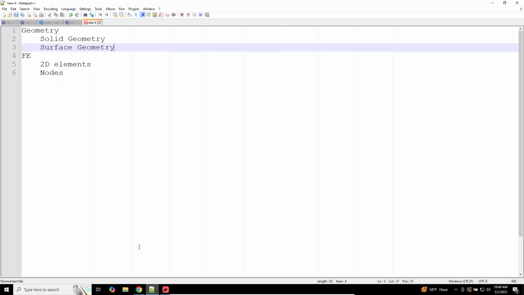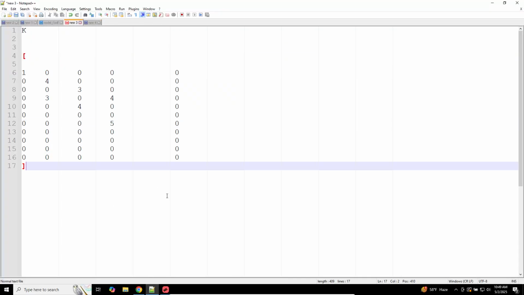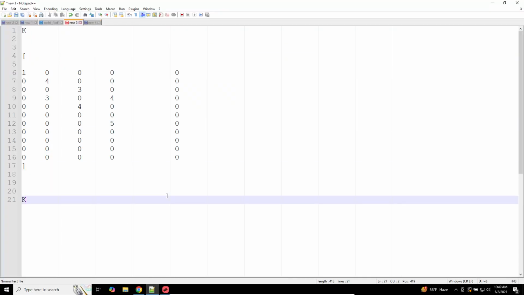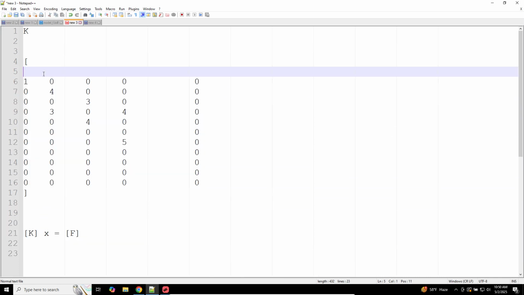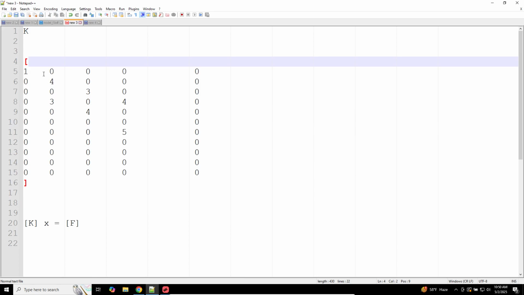Okay, so we want to solve this system of equations. Kx equals F. So this is going to be our column vector, our stiffness matrix, and our X. Now, there's one problem with this stiffness matrix.